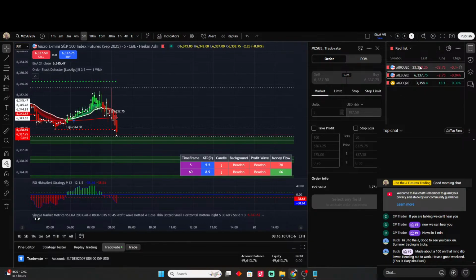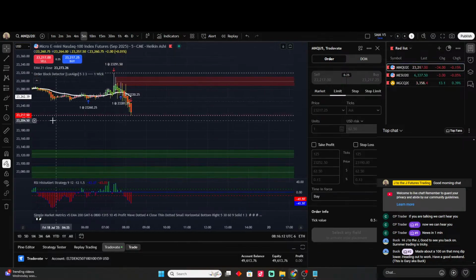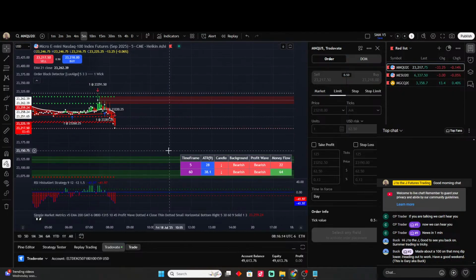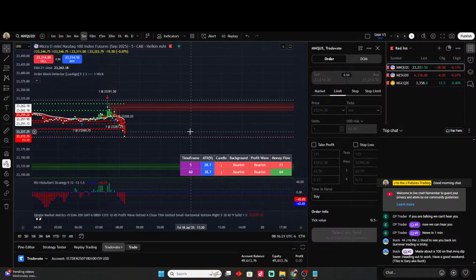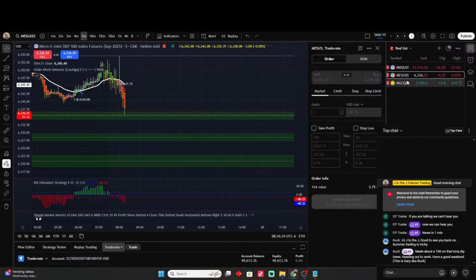So trading is, guys, you got to be able to take your loss and move on. We broke that lower level on both of them, so that was a good move to get rid of that. Could be searching for lower lows now.